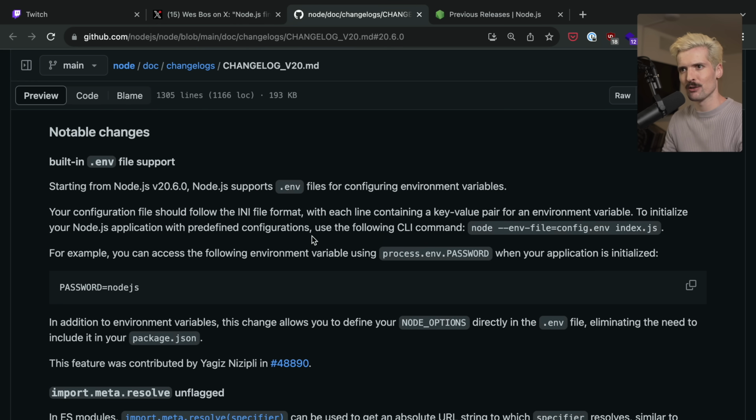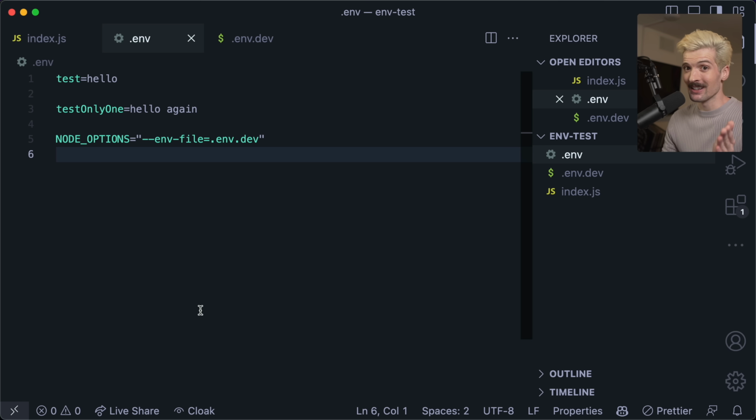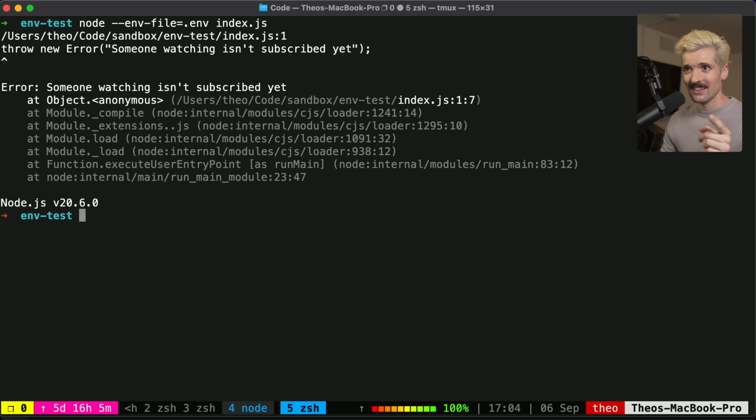Being able to control how Node behaves by passing different environment files means we can do some really cool stuff with our project configurations going forward. Once again, I've been corrected by chat. As we see here, NODE_OPTIONS can be set. So I tried to recursively set env-file equals .env.dev. So we're going to run this again. Here, I'm trying to manually configure NODE_OPTIONS, doing something a little silly here. I'm going to recursively call the env-file argument through this .env call. Let's run that real quick.